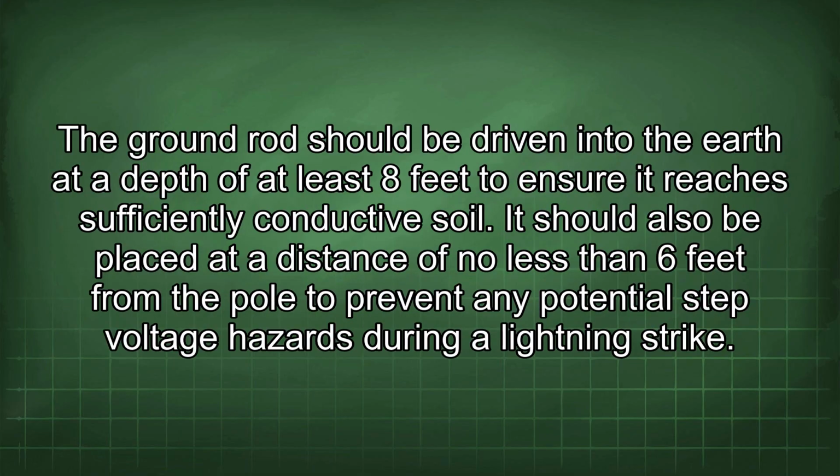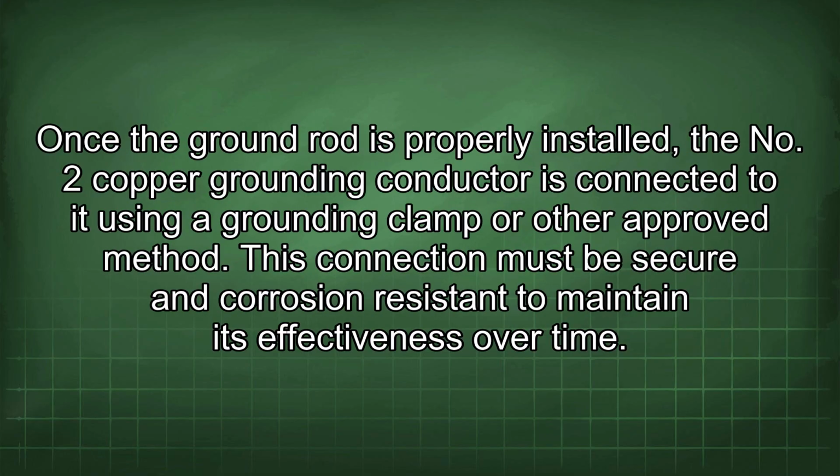The ground rod should be driven into the earth at a depth of at least 8 feet to ensure it reaches sufficiently conductive soil. It should also be placed at a distance of no less than 6 feet from the pole to prevent any potential step voltage hazards during a lightning strike. Once the ground rod is properly installed, the 2 copper grounding conductor is connected to it using a grounding clamp or other approved method. This connection must be secure and corrosion resistant to maintain its effectiveness over time.